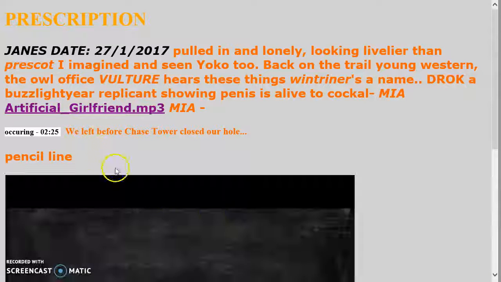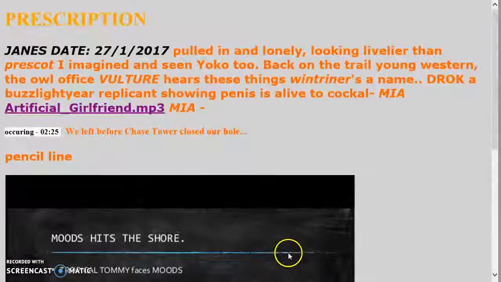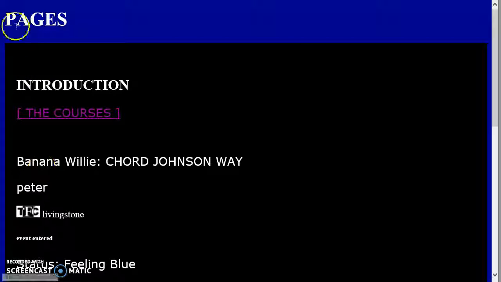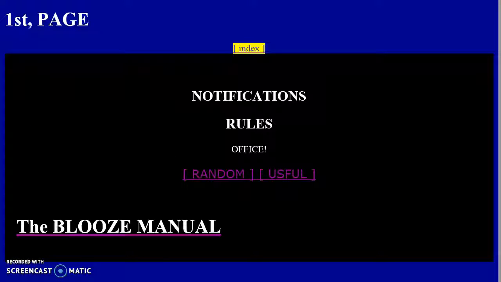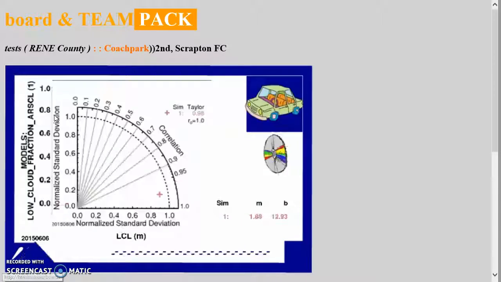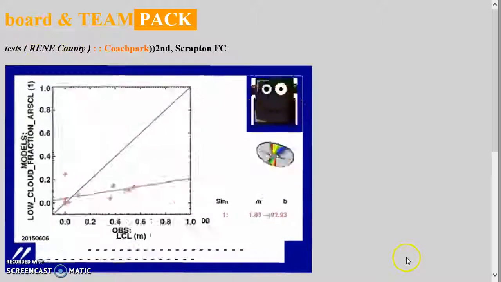We've got 3 minutes left, just to give the idea of the website, you see. I think we've looked through that, haven't we? We'll check the second page, yes. That's the Tableau Noir. Jane's Date. Song here. We haven't got a lot of time. I'm going to try and show you another board. I've got another board somewhere. We'll miss the random shot. A later date. Oh, here, board and team. This was the one I wanted to show you.